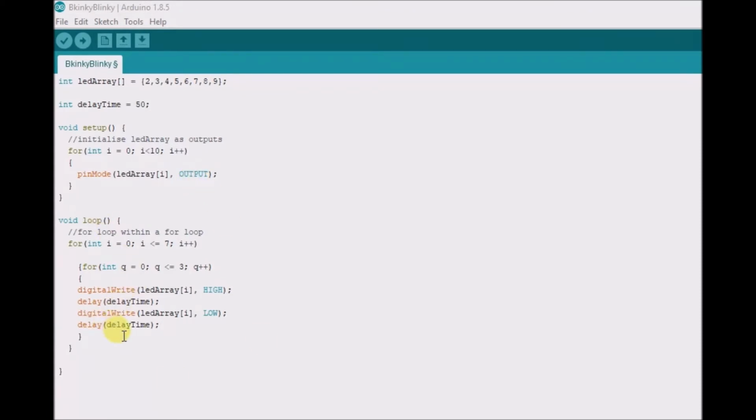And then I have a for loop within a for loop, which I don't know if it's bad practice, but I did that. And so this for loop cycles through 8 times, and each time a different LED pinout, or pinout attached to an LED on the Arduino, is flashed 3 times each. That's what this other for loop is.